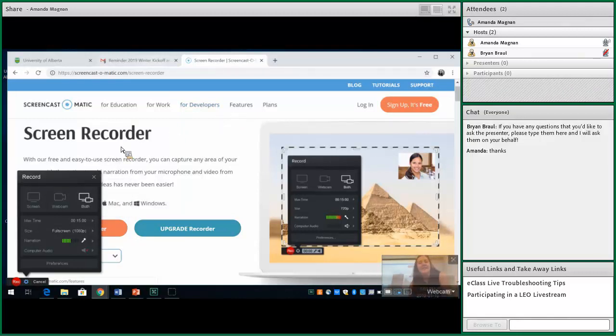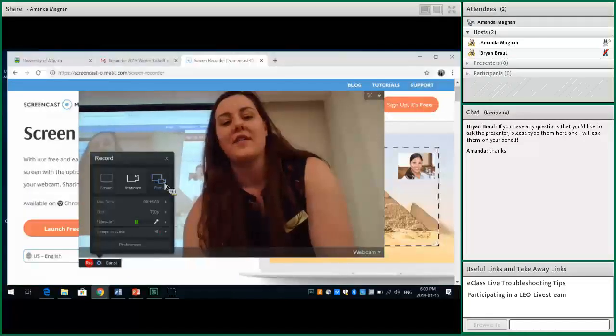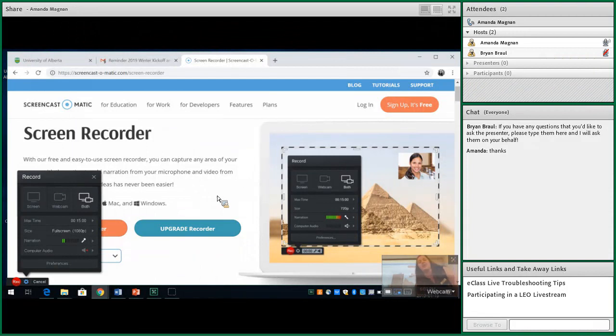So you'll notice that you can record a few different things. You can do your screen. You can do your webcam, which will give you a picture of yourself. The other thing that's kind of cool is you can do both. So you'll have your screen that you're working from, and then you'll actually appear down here in the bottom corner. And that has some advantages, because sometimes, especially if you're teaching at a distance, the students like to see you as well, and they like the idea of being able to talk. Yeah. So again, depending on what your purpose for the video is will dictate which one of these might be more appropriate for you.